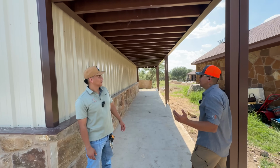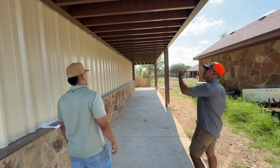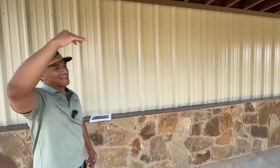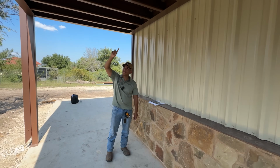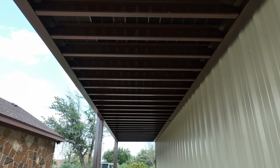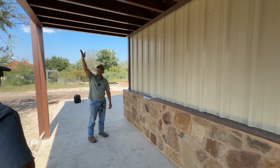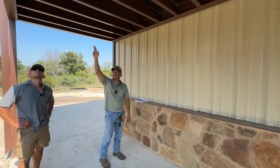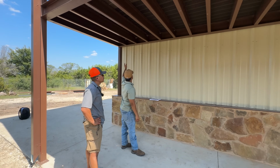All right, let's go under this balcony. Jared, talk to me. What's the height of this balcony clearance? It's 9 feet, but it's really like 8'4". Because I did 8-inch C-purlins right here off the balcony. And if you look on the side, it's 8-inch I-beams. So I ran the 8-inch I-beams right here to receive this side of the purlins, right? Because we put these, I believe, every 1'8". And then over here, I also ran an I-beam.